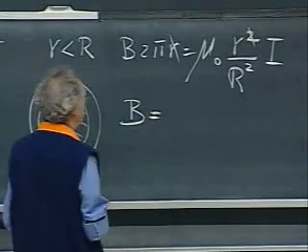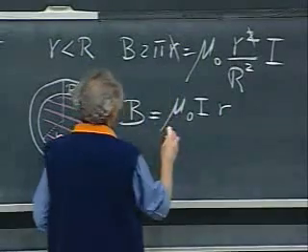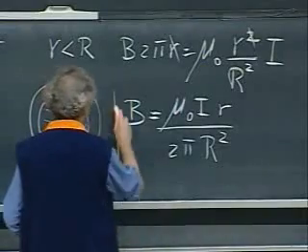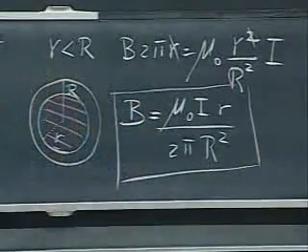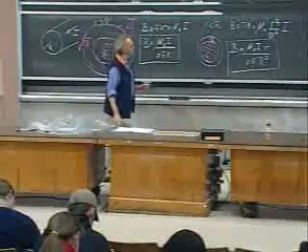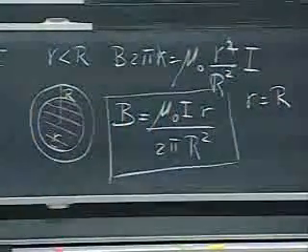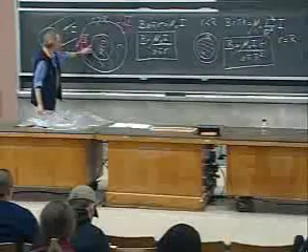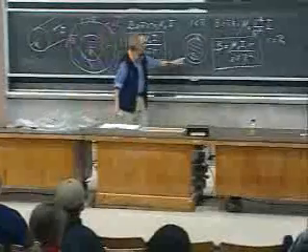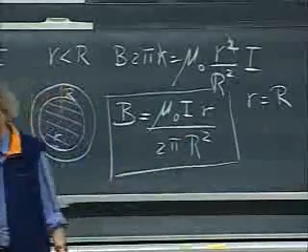You get now that the magnetic field equals mu 0 times I, which is now linear in little r, divided by 2 pi capital R squared. And this grows linearly with r, whereas this falls off as 1 over r. And if you substitute in this equation r equals capital R, which would be the magnetic field right at the surface of the wire, you find exactly the same result here. Little r becomes a capital R. If little r becomes a capital R, you lose one capital R, you get the same result.